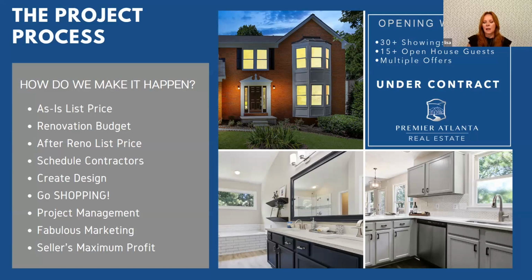My husband, who's a broker, is like, multiple offers only happen on the best houses, at least back 4 or 5 years ago when we got started. And we got lots of offers on this property. This property really needed some love, and we really went in and put a lot of love into it. And from this, I made the decision to actually form the company to start doing this for real estate agents and their sellers full time.